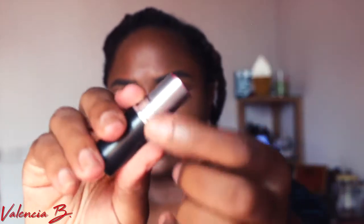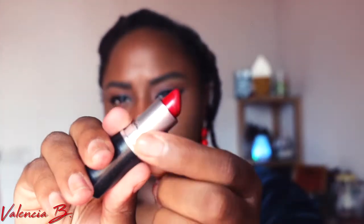Next up is MAC — I had to have one MAC lipstick in here. I'm using MAC Red, which I personally prefer over Ruby Woo. Ruby Woo is gorgeous but it dries out my lips and makes them look really aged by the end of the day. MAC Red is my go-to for that satin finish and it's a little more sheer, making it a little more office-appropriate. All these reds are super classy and the majority are blue-base reds.